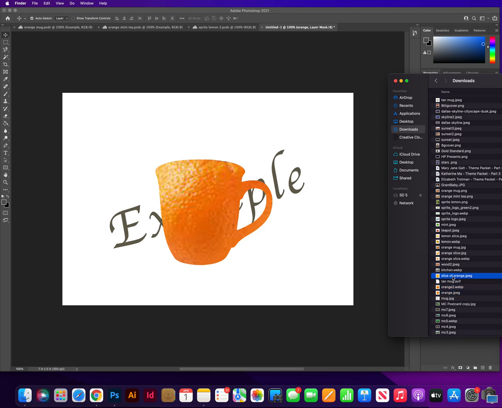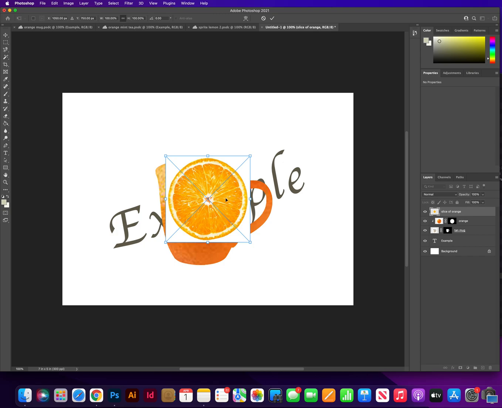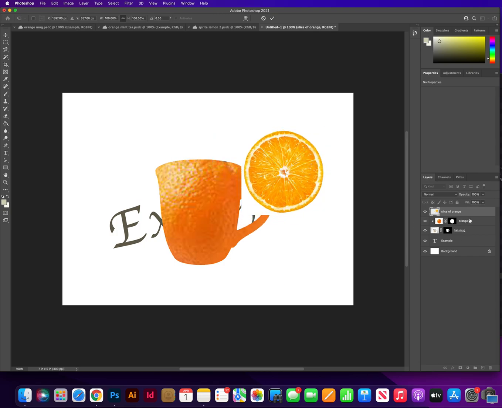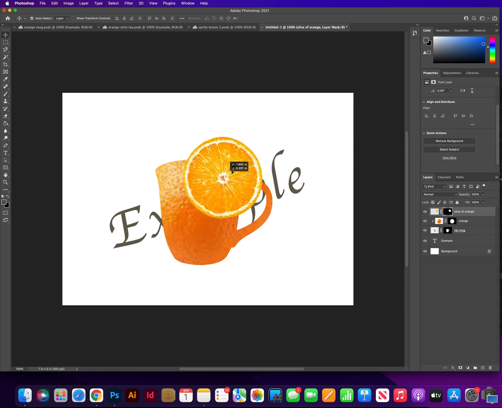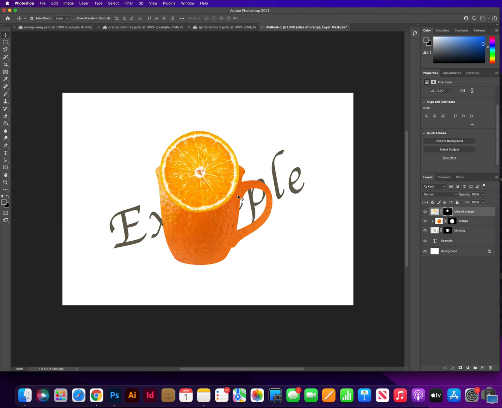Now I'm going to take a slice of orange and make it the top part. So I'm going to drag the slice in, let go. And again, you can click back into it, convert to layers, and remove background. So now I have a slice of orange I can play with. What I'm going to do is press Command T, and then I can manipulate it.